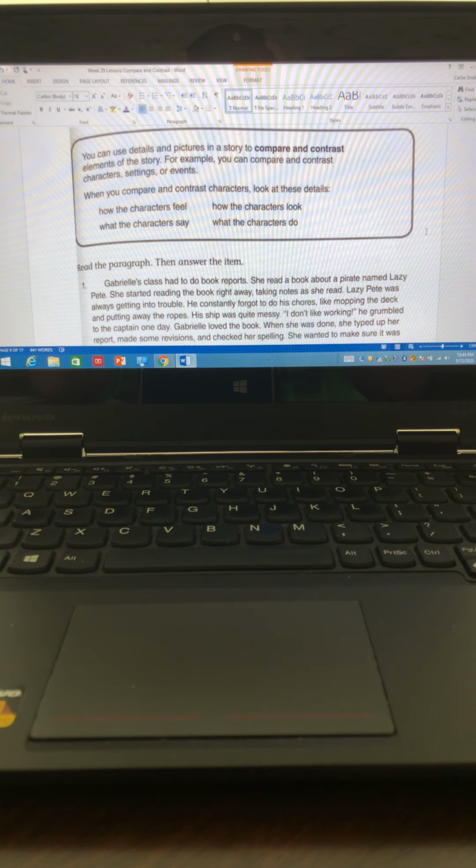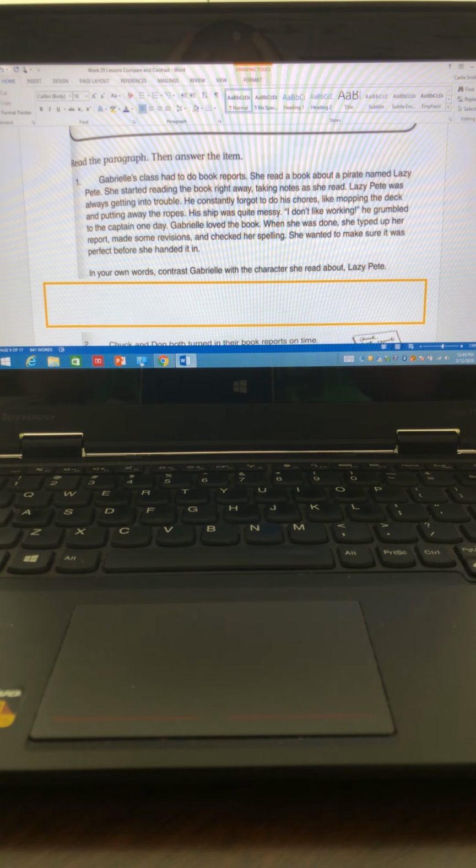Read the paragraph and then answer the item. Gabrielle's class had to do book reports. She read a book about a pirate named Lazy Pete. She started reading the book right away, taking notes as she read. Lazy Pete was always getting into trouble.